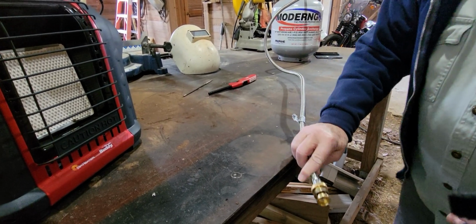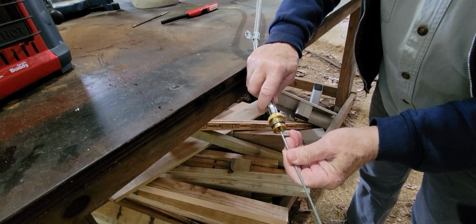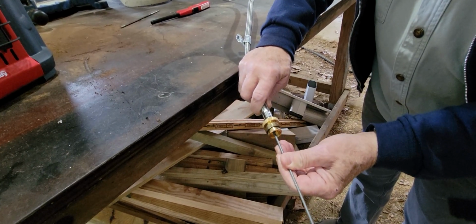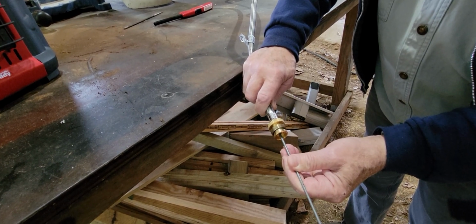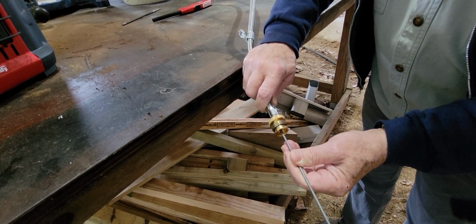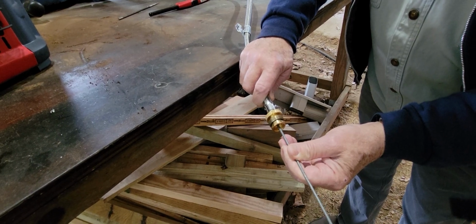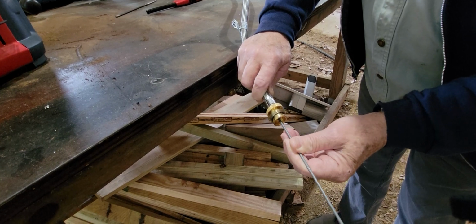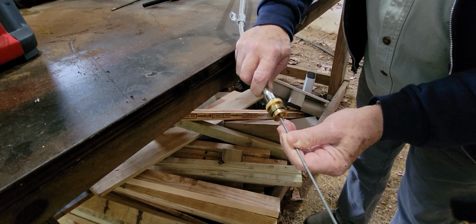And it's another good idea just to keep it low. There's a little pin in there you can depress. I usually do this 2 or 3 times, whatever it takes to try to evacuate and clean this line out. Now there'll be an odor because you're allowing propane gas to escape, so don't worry about that. You do want to be in a safe environment, not where there's open flames or anything. We're outside in my barn right now. So let the pressure build back up.